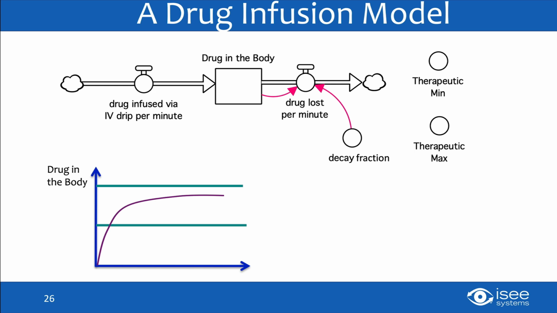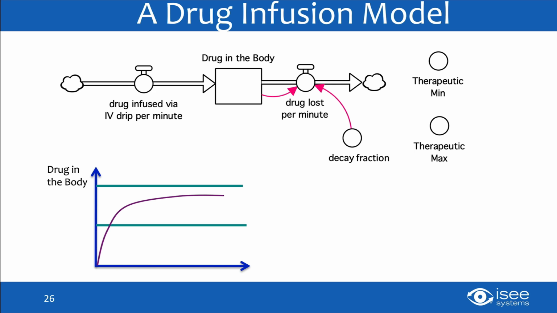What would happen to the drug level in the body? They don't usually have a quick response, so I ask them what part of the model would have to be changed. They can usually come up with the fact that the decay fraction is smaller, and maybe it's half of what it was before the kidney failed.